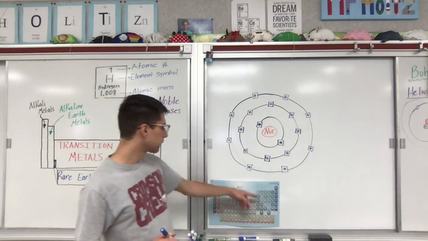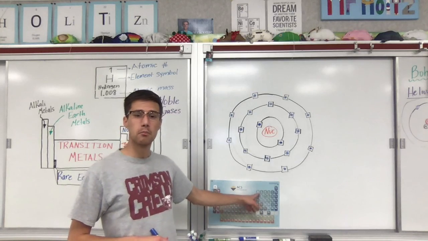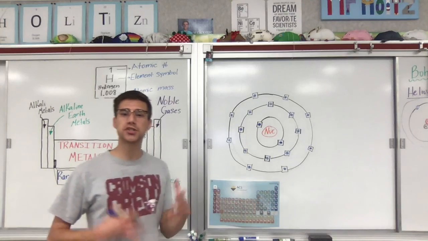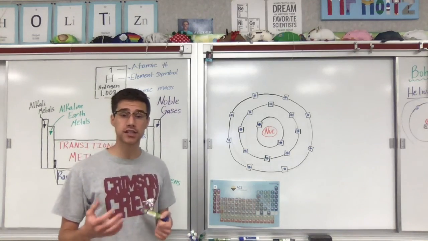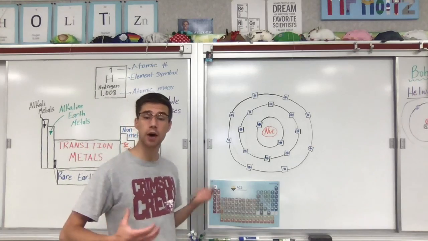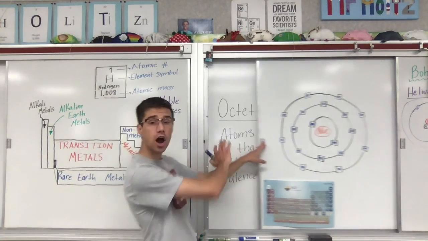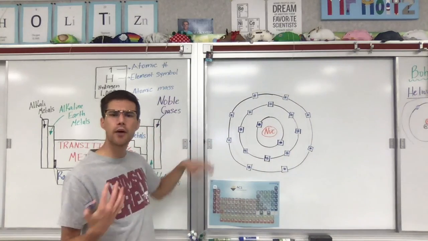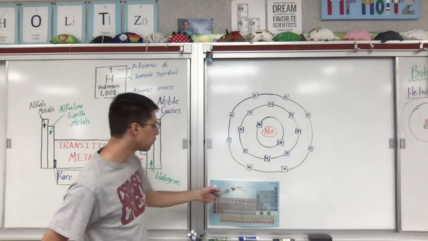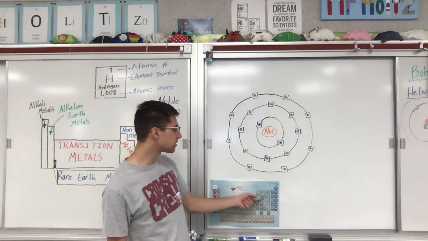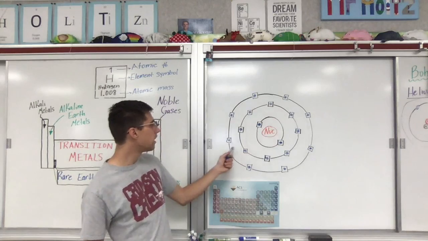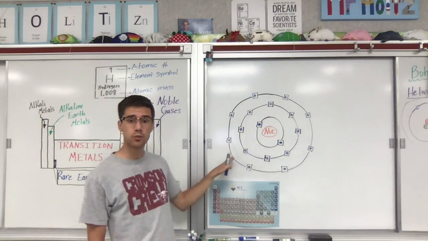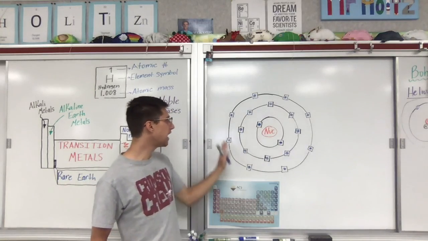However, when we're talking about the octet rule, most of the atoms that we're really concerned with are these nonmetals over here, because once we start talking about atoms and how they interact and how they form bonds and how we create molecules out of these individual atoms, and we use the octet rule to create those drawings and make things like Lewis dot structures and figuring out how different compounds are formed, we're really going to be using the elements that are in this second row and the third row, all right? So both of these rows have a valence shell of 8 electrons.